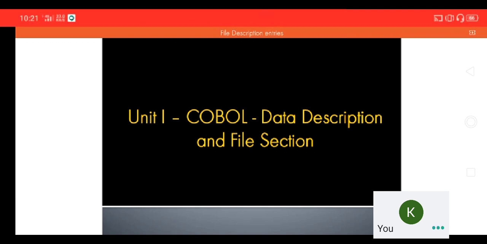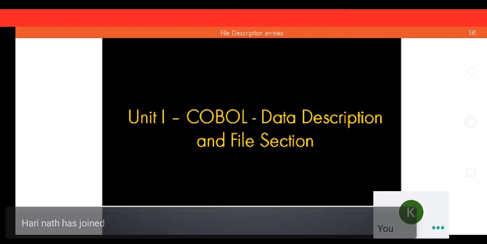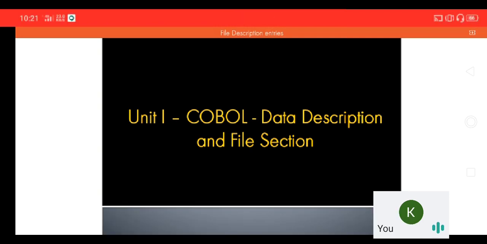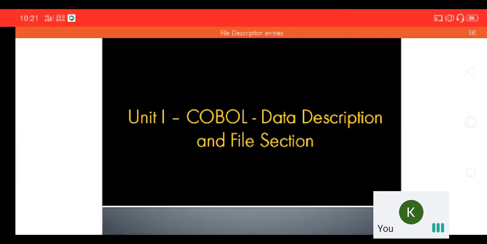So data description entries have various things like level numbers, then your data name, then the picture clause, then the editing character or code character, and at the last you will have the period dot to terminate that declaration of the data name. This data name declaration always starts with a level number, which is the first component.